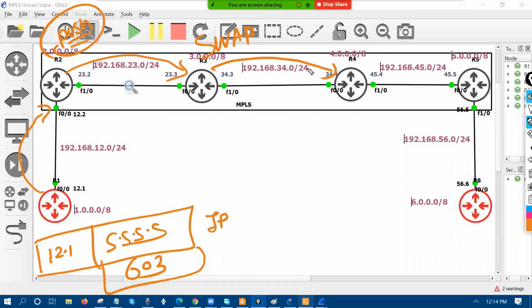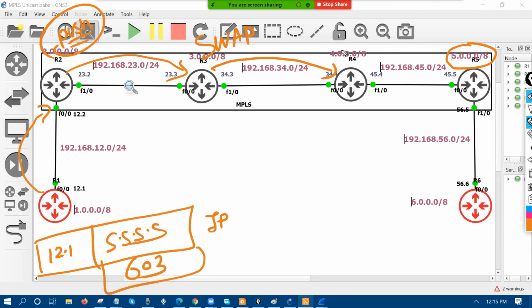Why is the packet on R5, and why are they doing the pop over there? Try to understand: the destination is R5, but who is doing the pop operation? R4.